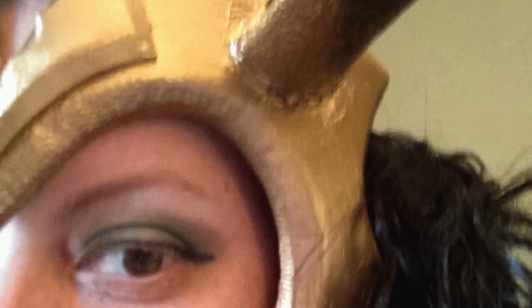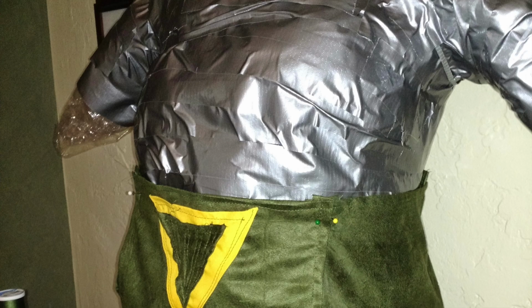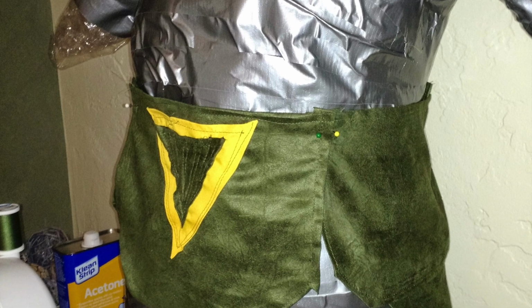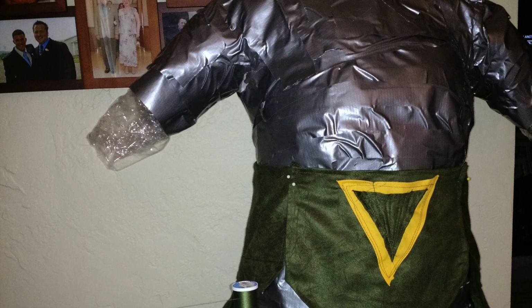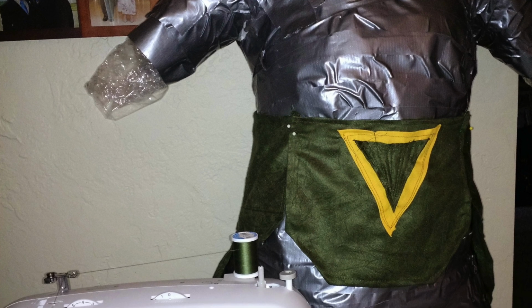I did a makeup test before we had our first party and just wanted to make sure everything was going to work, at least with the top portion. Wig, tiara, makeup, check. We created a mannequin to make sure that everything fit to my size when it came to the sewing part, and that meant we had to wrap me in saran wrap, at least my upper torso, and then duct tape around that, and then cut the saran wrap and the duct tape off.